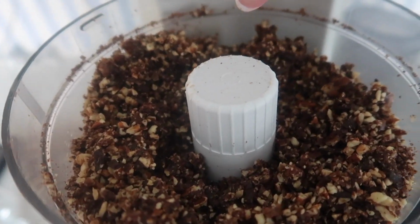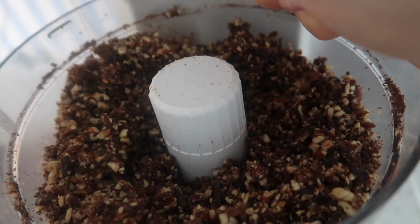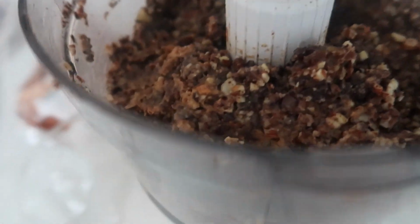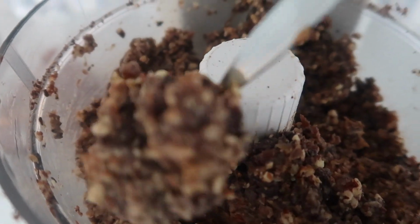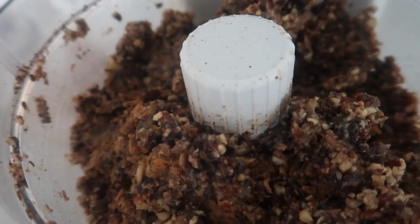So these wouldn't roll because it's too crumbly. So I'm going to add peanut butter, and I'm going to add some water as well. And then I'm just going to freeze them. Well, I'm going to roll them up and freeze them. There we go. Now it's kind of gungy, so I'm not even going to roll them up. I'm just going to spoon them out like that onto greaseproof paper. And that's it, done. I might even put a dollop of peanut butter on top because I love peanut butter.